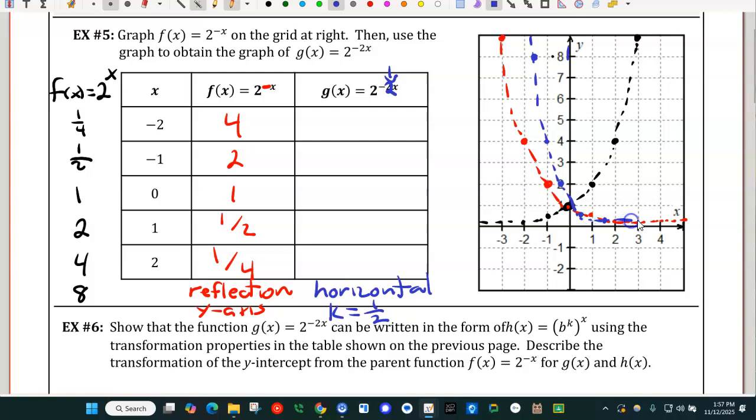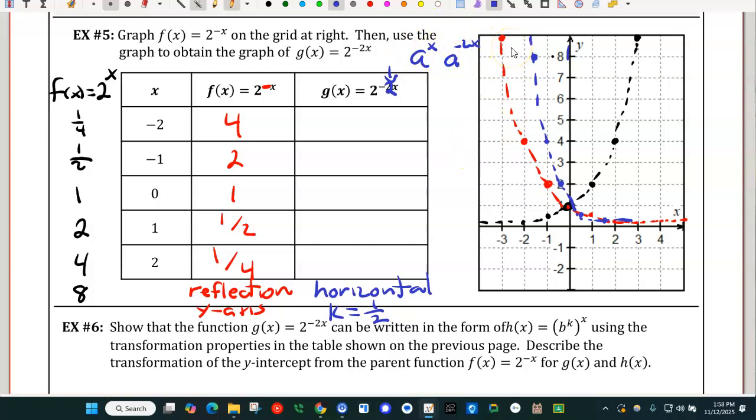So you want to know how these various transformations affect the graph with or without numbers. So sometimes they just put empty axes with no numbers, and instead of saying 2 to something, they might say, well, how is a to the x and a to the negative 2x related? And you don't have any way of plugging in numbers and checking. And all you have to say is, well, it's going to be a reflection over the y-axis, and it's going to have a horizontal dilation of 1/2, right? So the number of the base isn't important. It's just knowing what these things do individually.